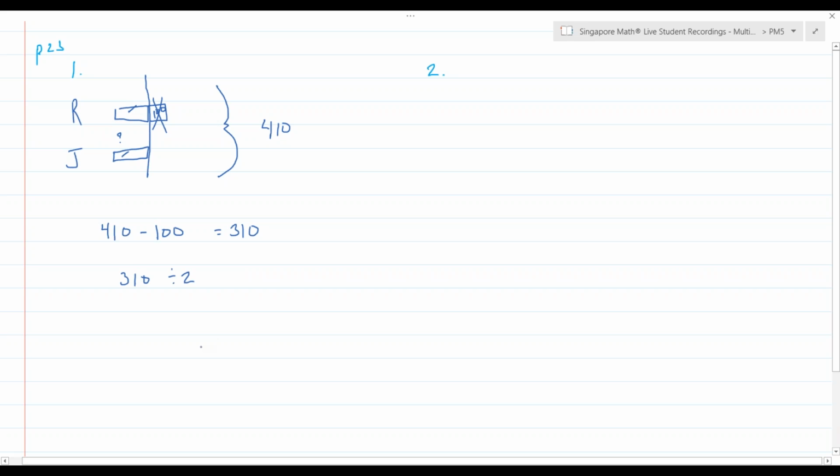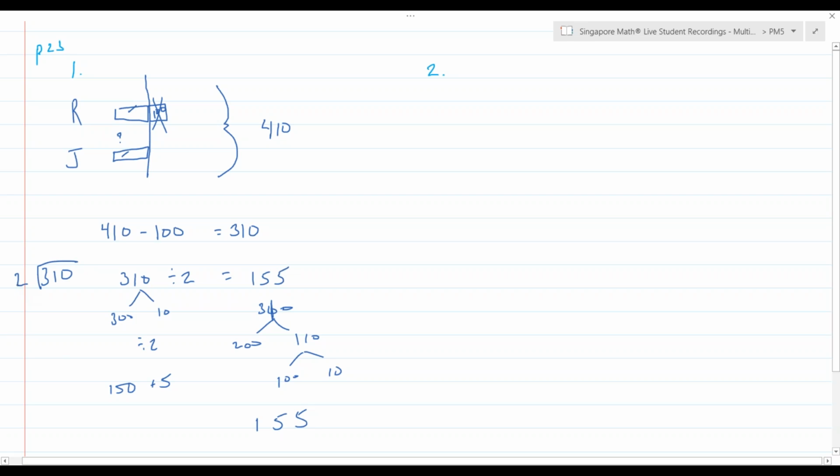310 divided by 2. Now see, I know that if I divide 310 by 2, 300 divided by 2 is 150, and 10 divided by 2 is 5. So when I look at 310 divided by 2, I'm pretty quick to know it's 155. You could certainly go from 300 to 200, it's 310, 200 and then 110, and each of those divides by 2 to become 155. And of course, nothing wrong with doing long division if you prefer.